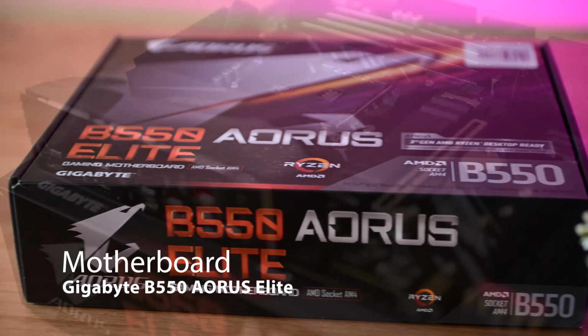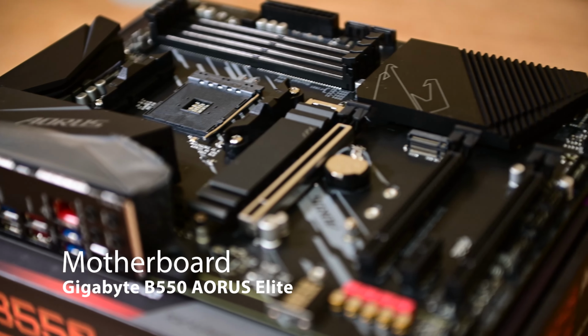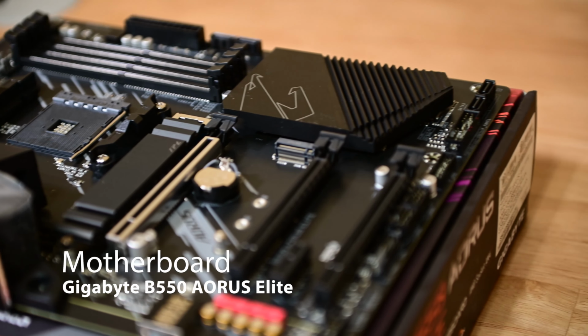For me personally, this motherboard had all the IOs and expansion slots I needed without breaking the bank. When it comes to AMD's 5000 series CPUs, at the time of making this video, you really have only two choices when it comes to the motherboard chipset, either the B550 or the X570. Although the X570 is technically the higher end product, the B550 in my opinion is the better value given that the sacrifices that were made to lower the price are features that I likely would not have used to begin with, like the increased number of PCI Express 4.0 lanes.